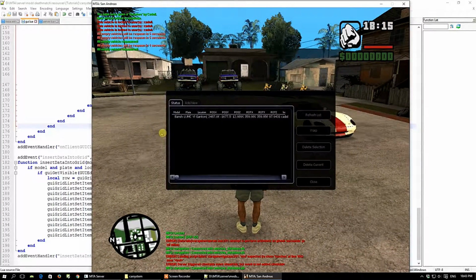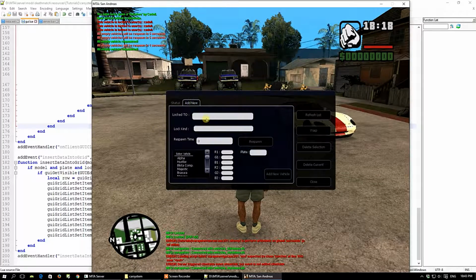Slash panel. Let's try to give a new car. Log2 cadel, log kind team, and let's set car alpha 231 222 121, just random numbers, and plate number cadel.